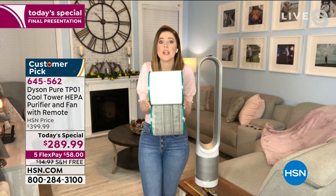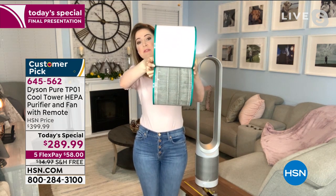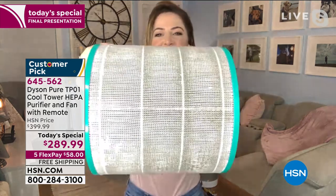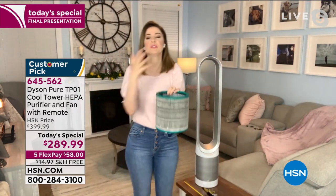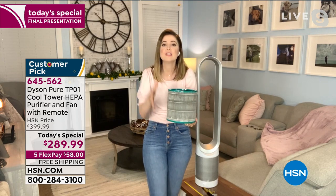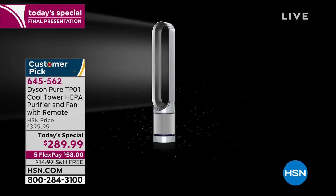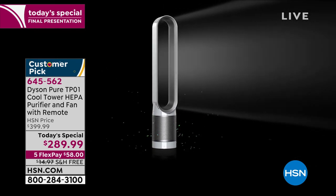If you use your filtration system every single day for 12 hours a day, you only need to change it once a year annually. You don't need to remember when, because the unit itself will tell you. I want to give you the complete difference between the clean filter on top and the dirty filter on the bottom — used for an entire year. Look at all those particles that are captured. The engineers tested it even with 228 cigarette smoke particles to make sure there are no gaps in the filtration — the filter did not adjust its capabilities no matter how often it's utilized.